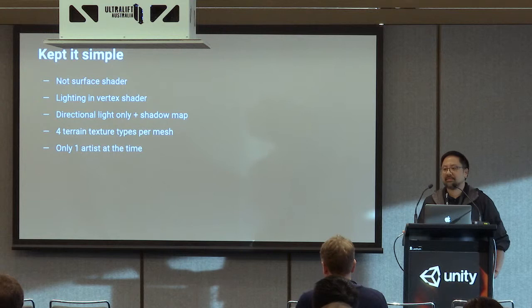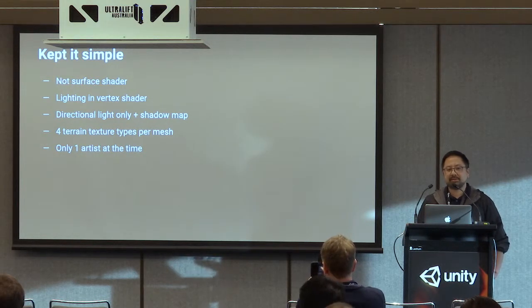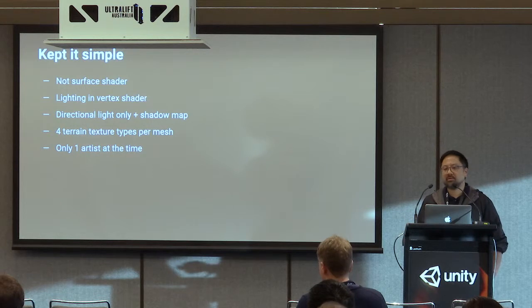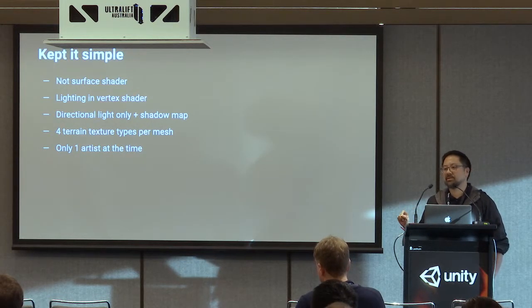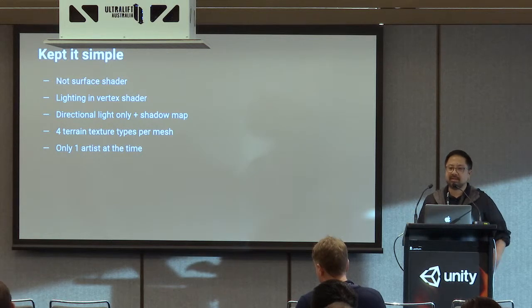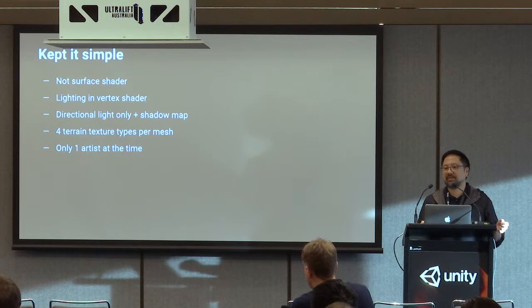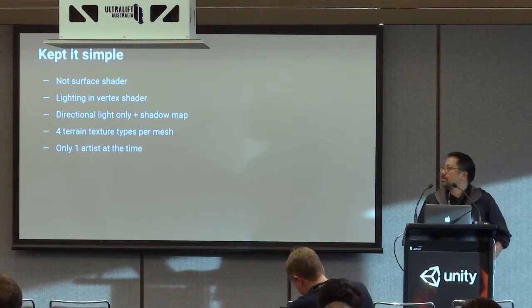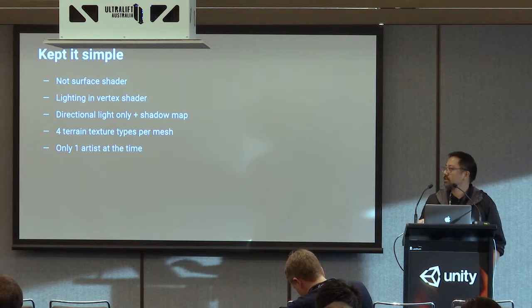So we do lighting in the vertex shader. A lot of people say this, but the reason is if you do lighting in the vertex shader, it stays at a constant cost, right? It depends on how many vertices you have. If you do per pixel lighting, it actually depends how many pixels you're rendering on the screen. So it's per vertex. It doesn't matter how high resolution your screen is because you're doing it only per vertex, not per pixel, right?